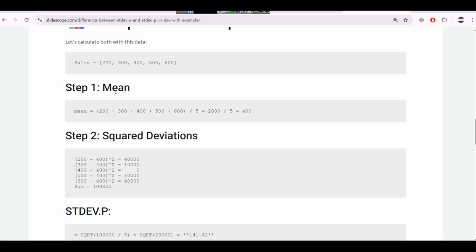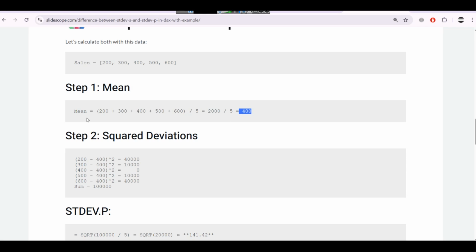First you will calculate their mean: you sum the values and divide by the number of values. Say the mean value here is 400. Then you will calculate squared deviations.